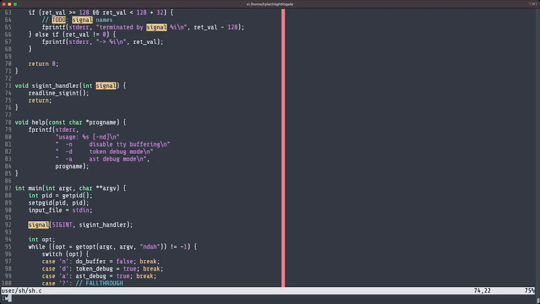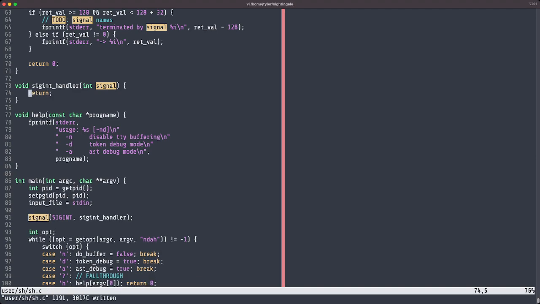That seems reasonable, maybe, but no, that's not what we should do. Yes, we should have a function called that.